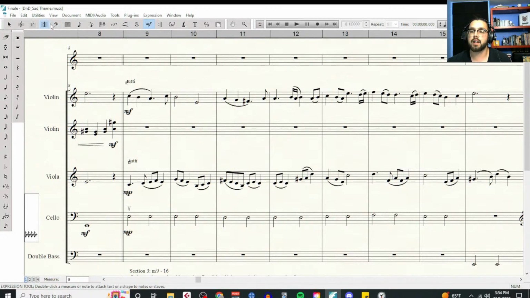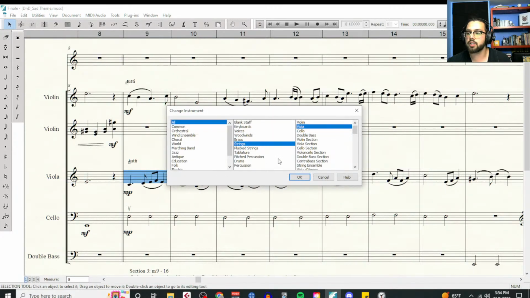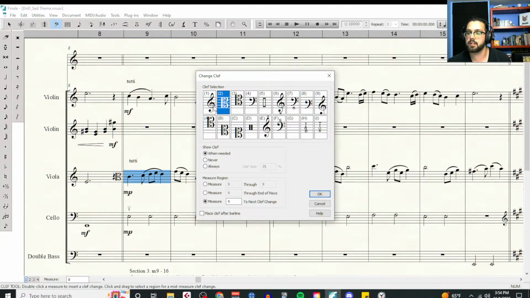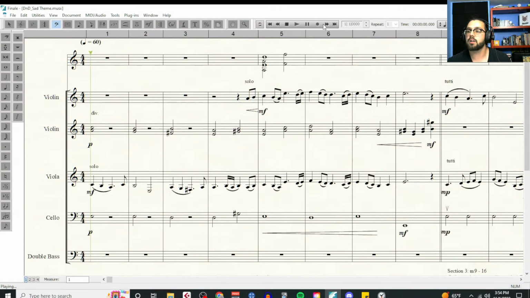I wonder if I forgot to change, because this shouldn't be giving me issues. Why are they so quiet? Let's go to utilities, change instrument. Aha, it's solo viola, should be viola section. And then, of course, it changed clefs, which I really should be using the clef that the viola players would play, but I don't want to. So let's just keep writing this way. 1, 2, 3, 4, 5, 6, 7.